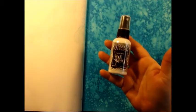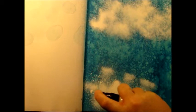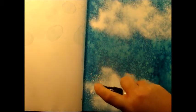One of my favorite inks to have on hand is the Delusions White Linen Ink Spray. And I love it because when I want to dilute colors, I can do that. Now, I want to make some clouds in this case. So I'm just kind of spraying on, and these are going to be some background clouds. All right, I like that. So I'm going to let that dry, and then I'll be back again.